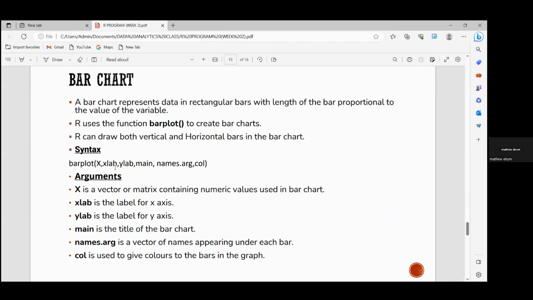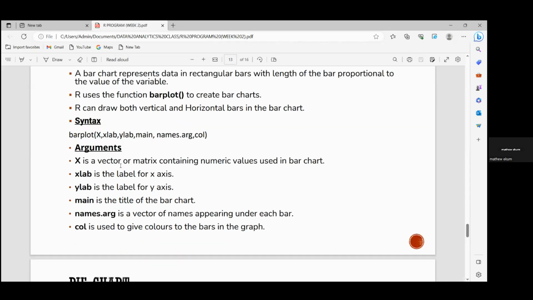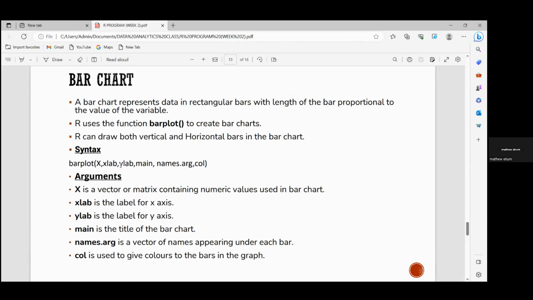Then you have xlab. The xlab is the label for the x axis. ylab is the label for the y axis. Main is the title of the bar chart. names.arg is the label on the rows. And col is the color you want to give the bar chart.